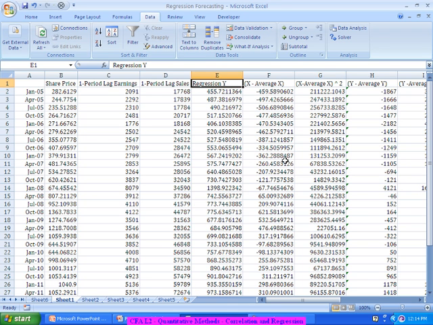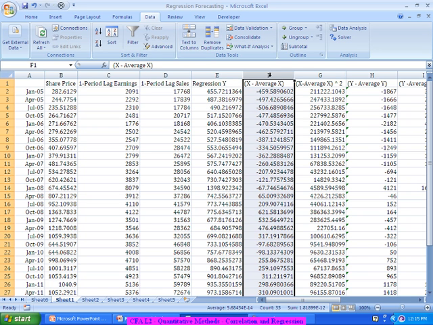Now I can find the variance of these y's. If the variance of these y's is more or less the same as the variance of my original y's, then I am saying the regression model is a best fitting model, a good fit for explaining the original y itself. Whereas if they are widely different, then my r squared is much lower, and I may have to think through some other model. Now I'll try to find the residual. Residual is nothing but your regression y minus your original y.